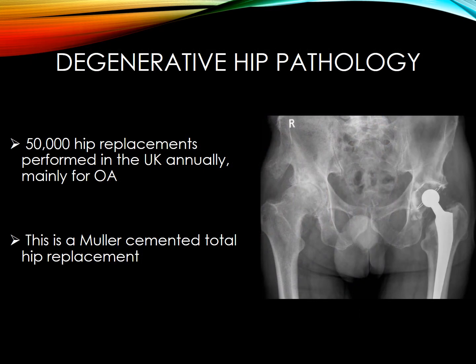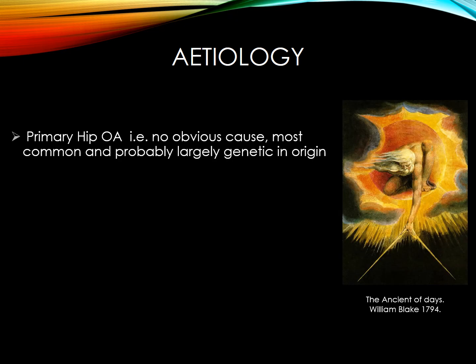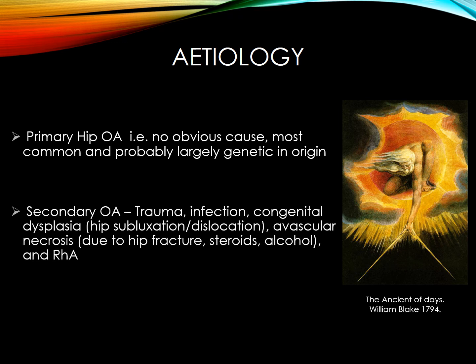So we move on now from fractures, and we're now going to osteoarthritis of the hip, degenerative hip pathology. A very common condition, a very debilitating condition, but with an operation which is usually very successful. That is the total hip replacement. Most osteoarthritis is primary. In other words, there's no obvious cause for it. It's probably genetic. You can get osteoarthritis secondary to other conditions, for example, trauma. It can be congenital. You can get it secondary to avascular necrosis.